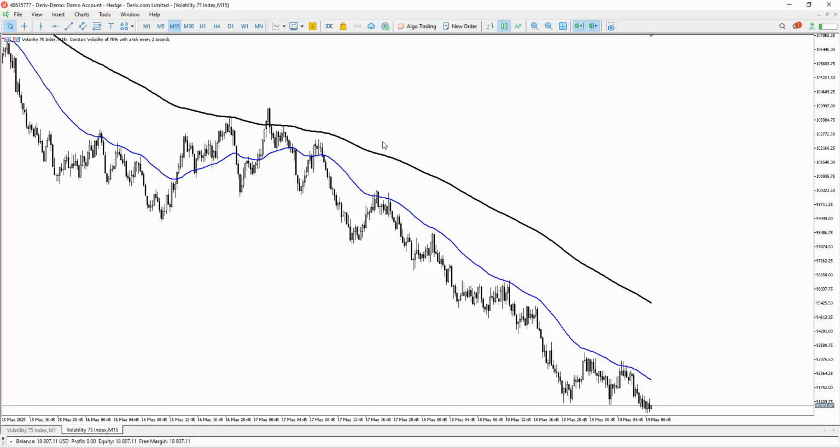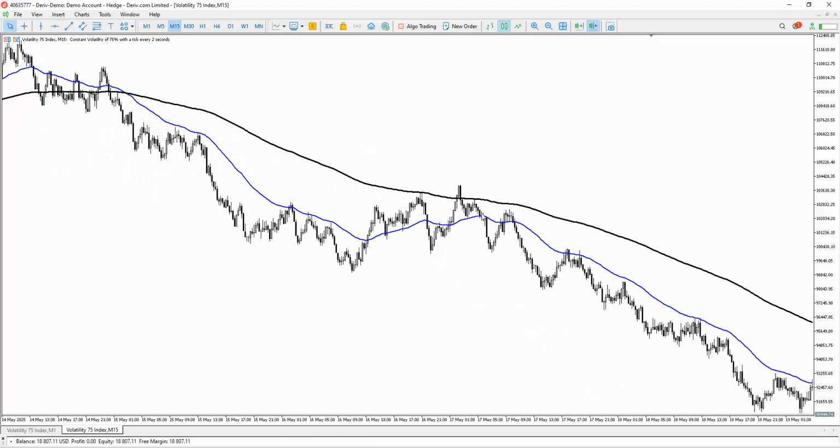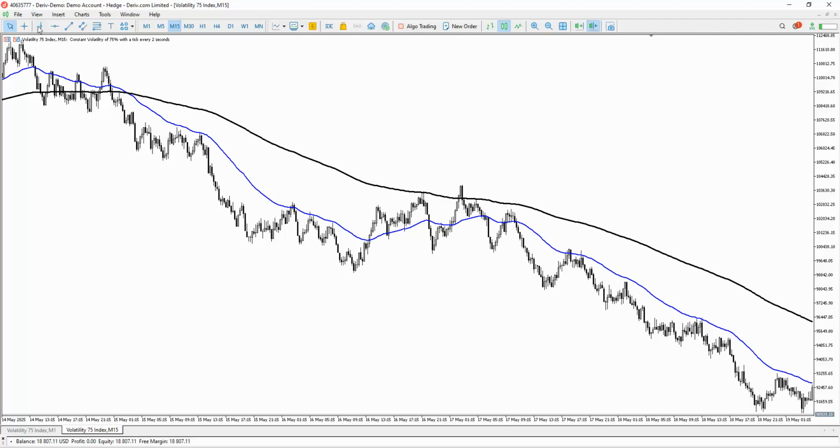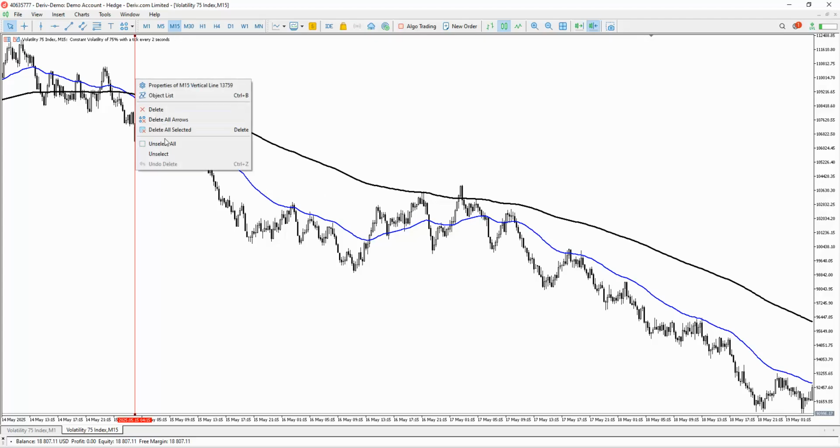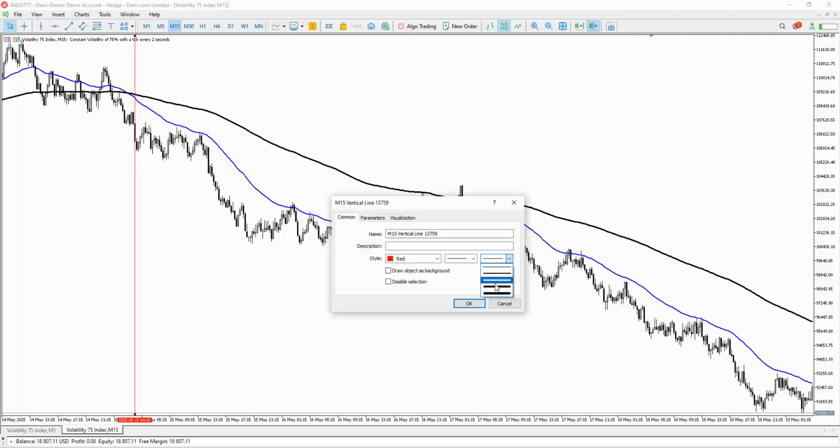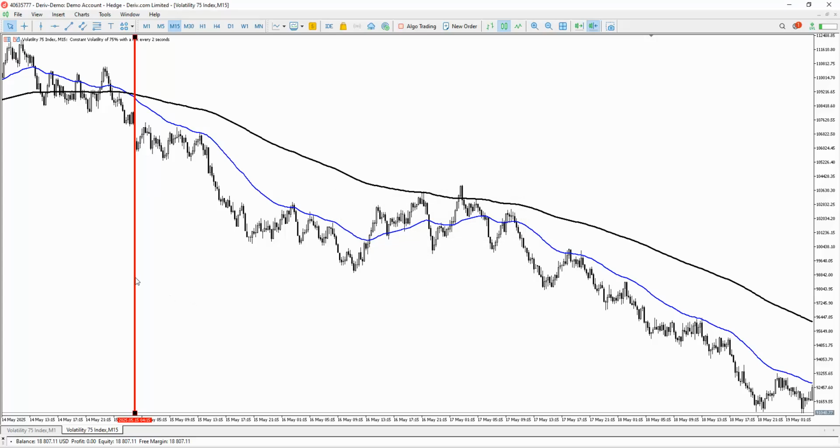Now, if you are trading 15 minutes, it's important to note that the best way I've found trading 15 minutes, although we've not had a crossover in quite a number of days, is to trail. You can enter the market, and then let's say you enter here. Let me make this vertical line a little bit thicker so that you can see it well. So if you enter here, you just trail the market.